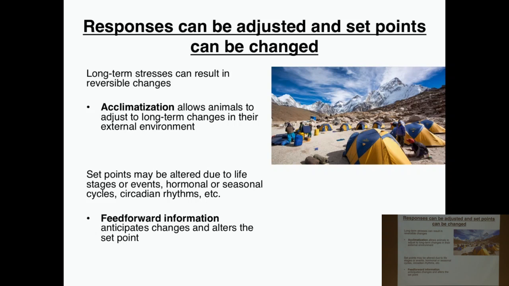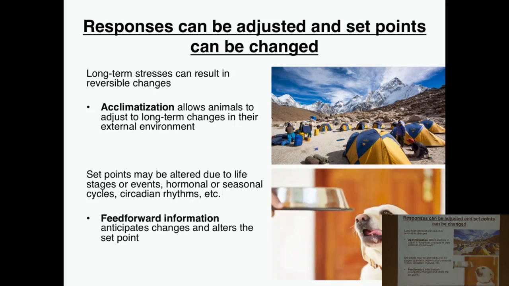And then an example, so we had feed-forward information, could be in preparation for mating season, you would get changes to behavior. Another example is here, where in preparation for getting dinner, an animal will actually salivate ahead of time because it knows that it's going to need that saliva, right? It needs to reset the saliva production set point so that the saliva is available when it starts to eat its food.